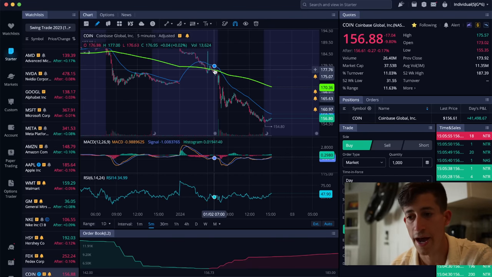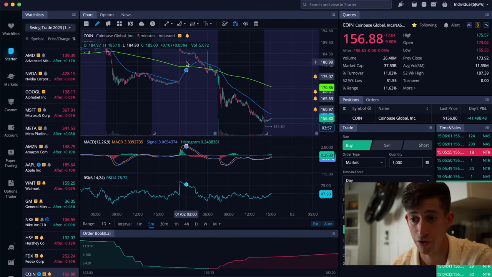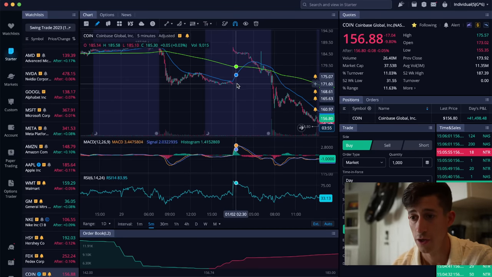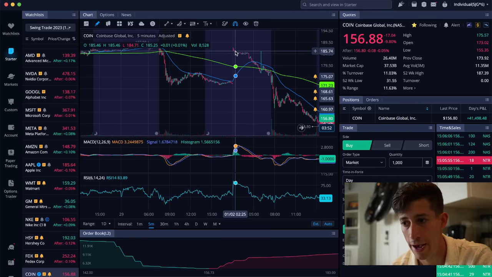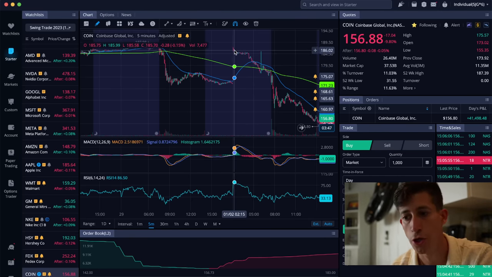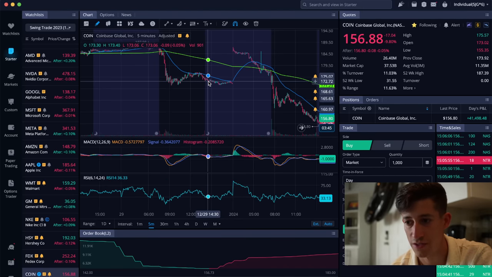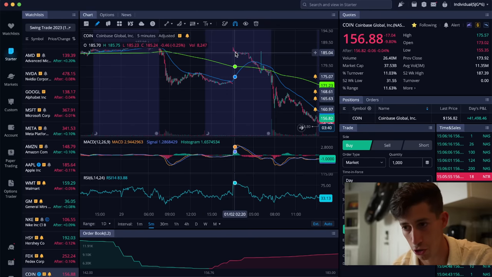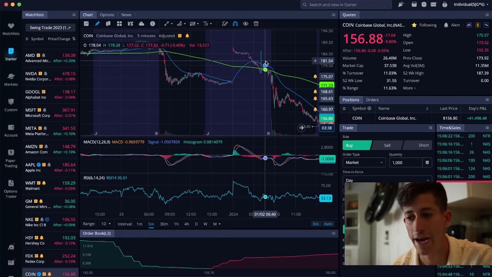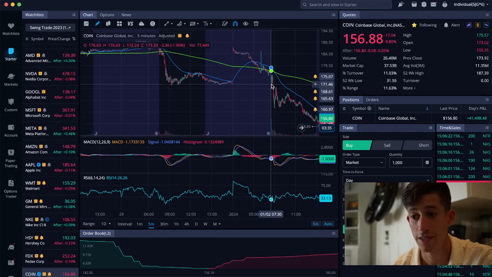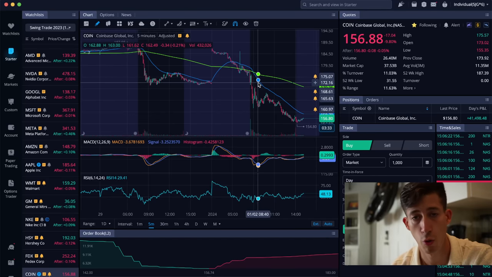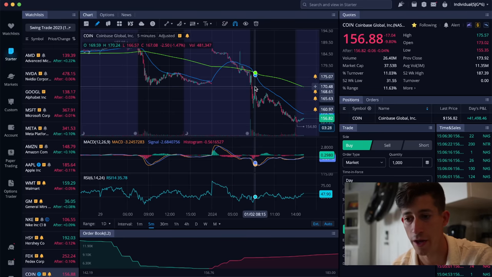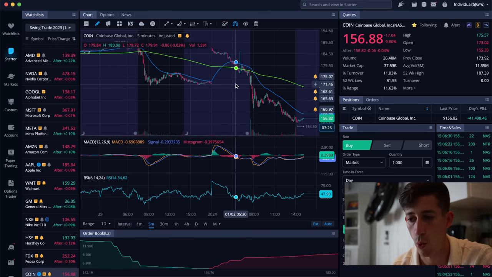So Coin not only ended up selling off, but during the pre-market session, just so you guys could see, this thing gapped all the way back up to highs of 185. For those that aren't aware, that's a huge gap up from the previous close of last Friday, which was right around 172. So not only did we jump up $13 per share, but we began to give it back during this pre-market session. By the time that I actually started short selling Coin, it was already back in the red, right? Because it closed right around that 170 range.